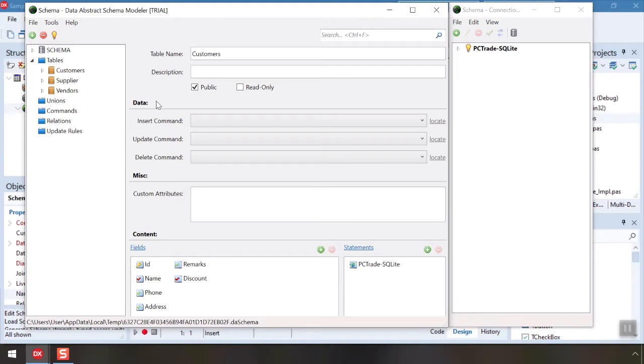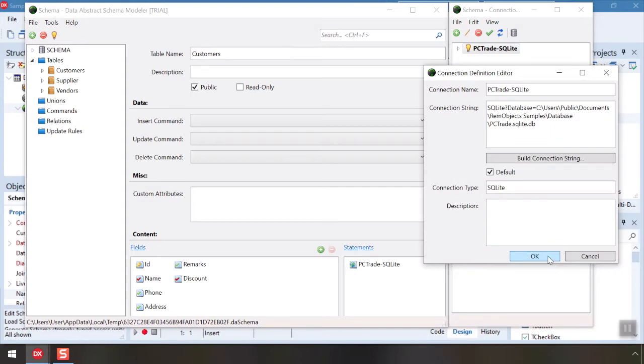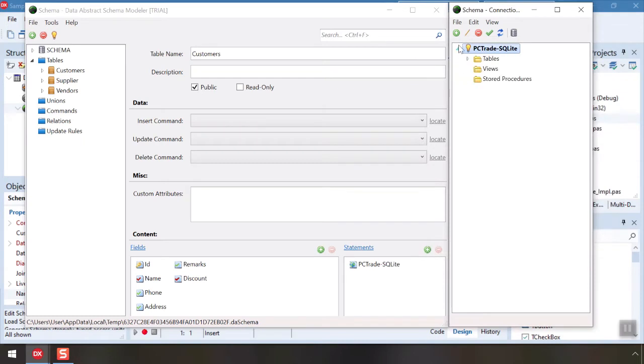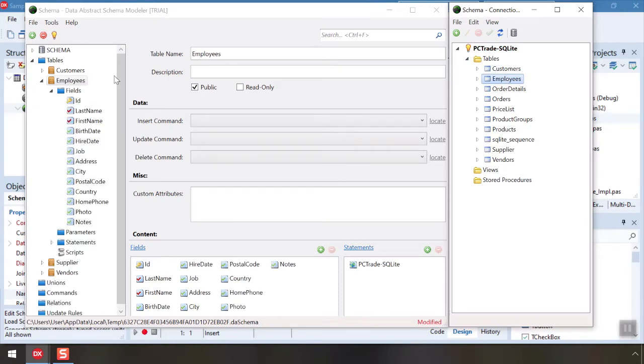Two windows will open in Schema Modeler, one for the schema itself and one for the associated connections file. In the Connection Manager on the right, you can manage the live connection to one or more databases. In this case, we see the SQLite database we chose before. The Connection Builder makes it easy to edit or add new ones as needed, but for now what we have is fine. When we fold open the connection, you can see all the objects in our database are shown. This is a live view of what is in the actual database. We can easily add more tables to the schema with a simple drag to make them available to client apps.